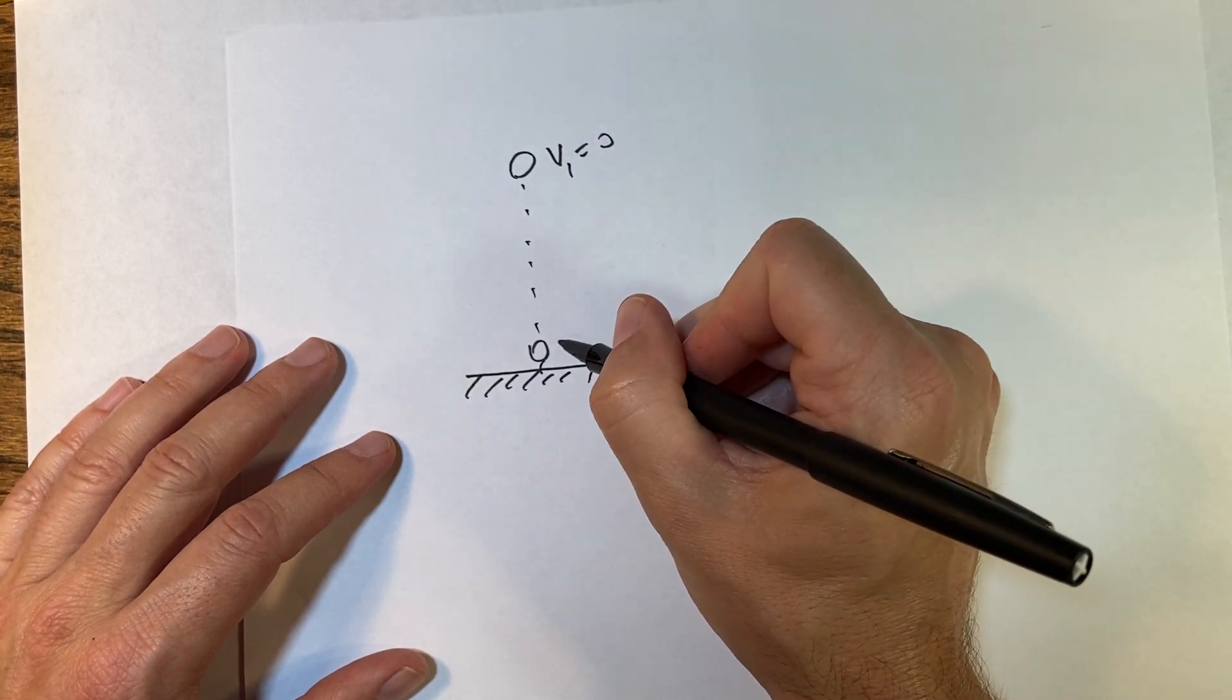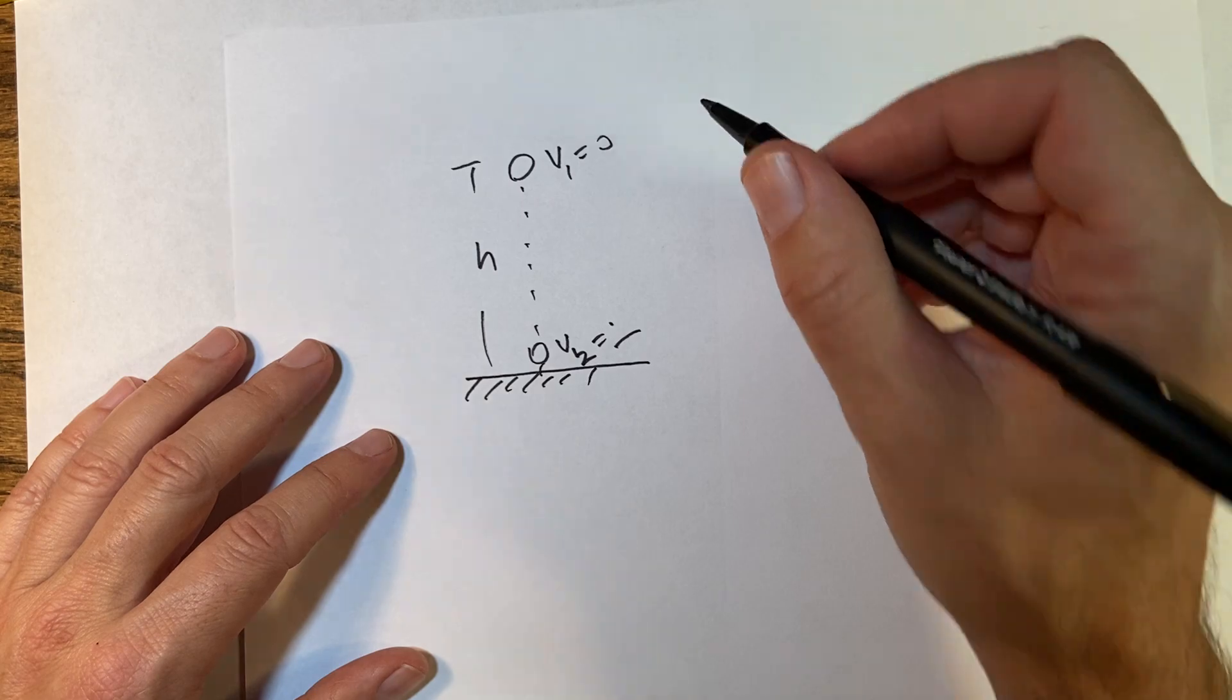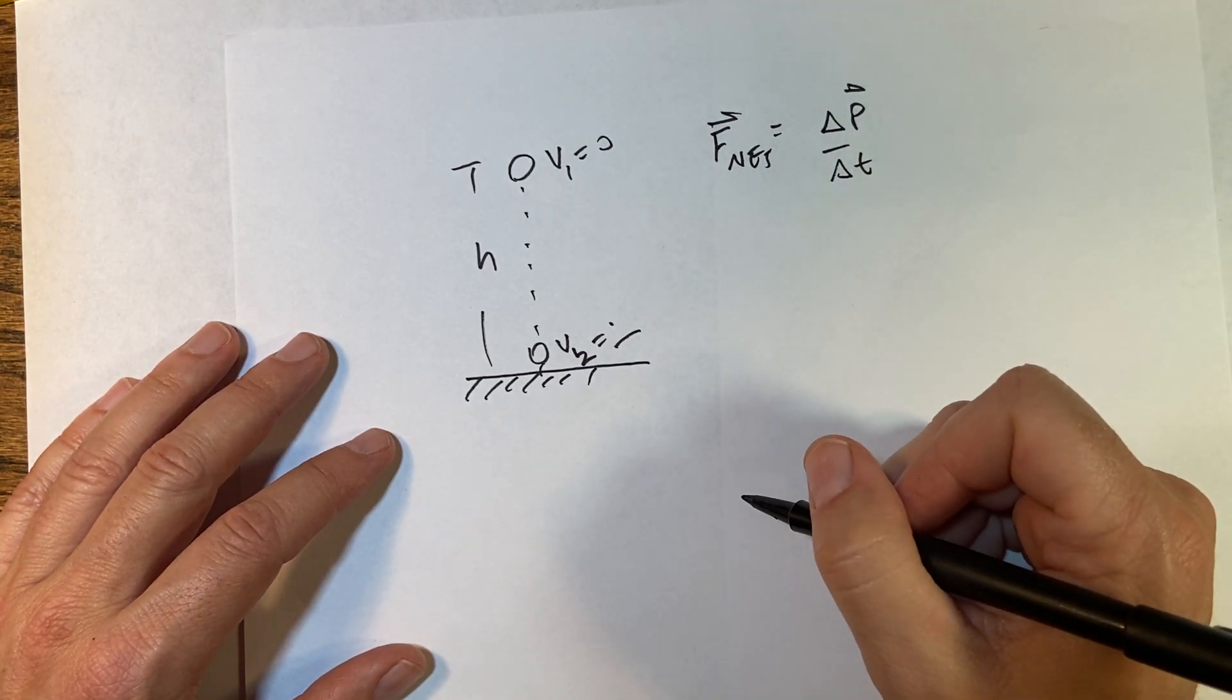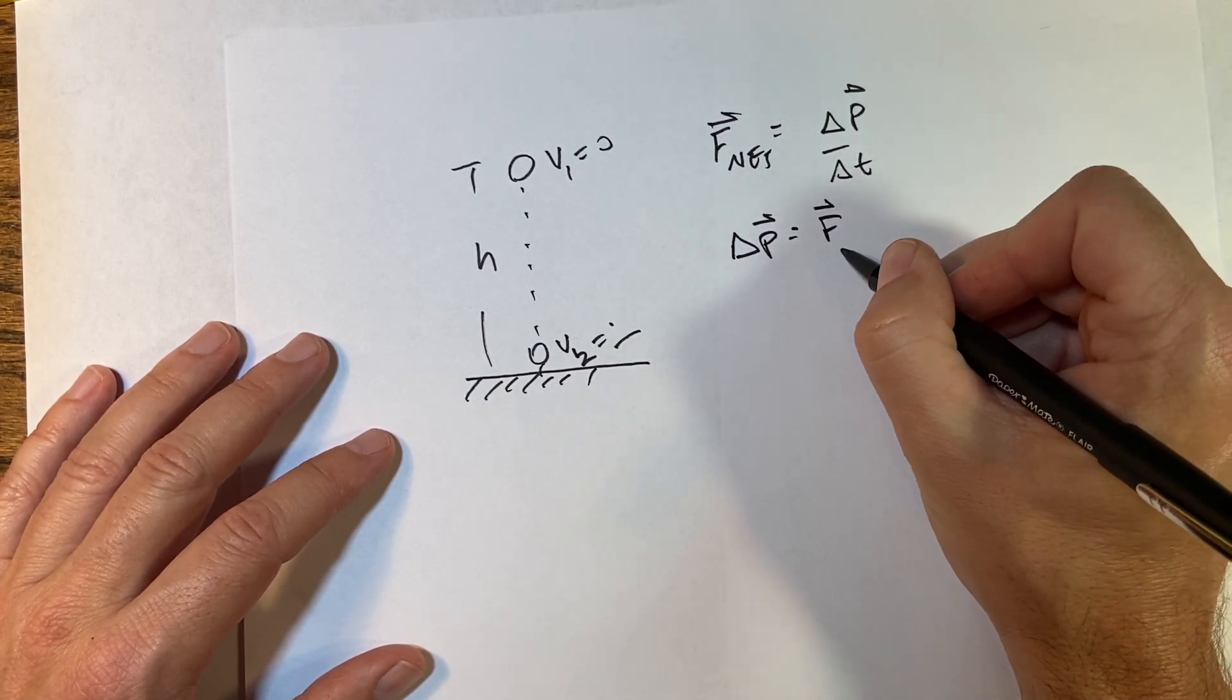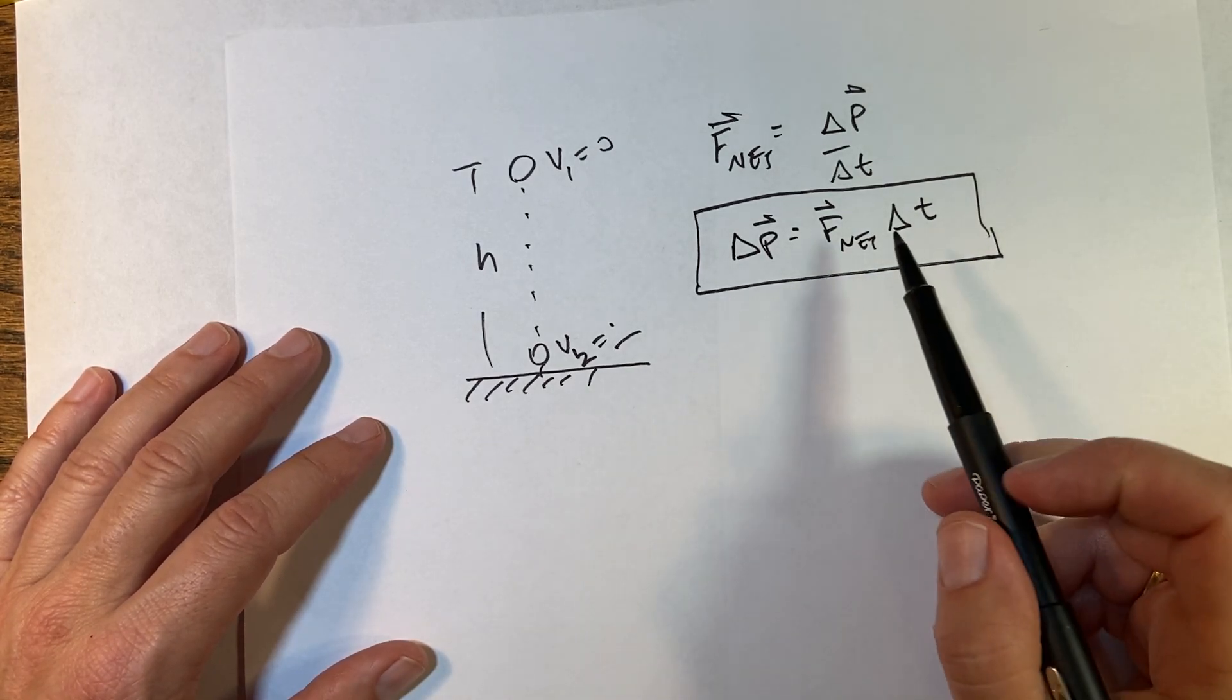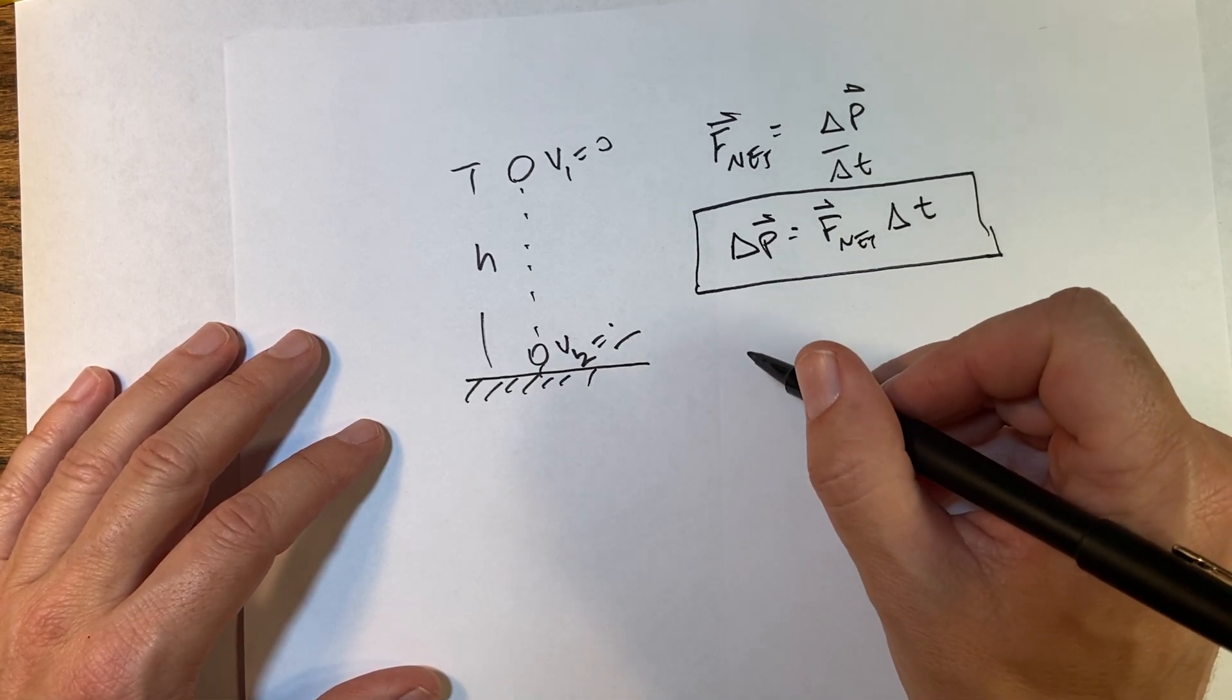Okay, there I've said that. So let's briefly think about the falling ball. Start with v1 equals zero, it ends up down here v2 equals some value, and it falls a height h. So before, we would use—if I use momentum principle, I could say F net equals delta p over delta t. And so I could write this as delta p equals F net delta t, like that. That's momentum principle. So the key thing here is I have force, I have time, and I have change in momentum.